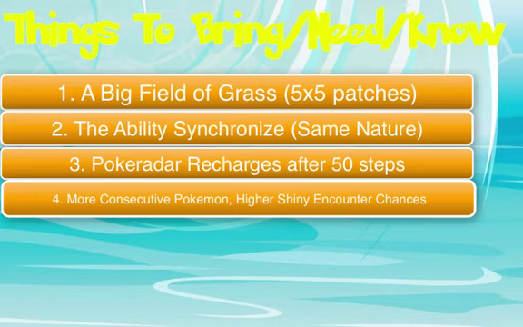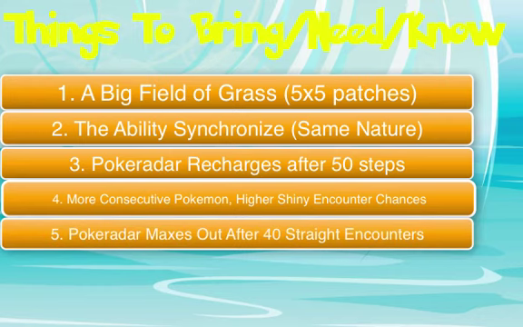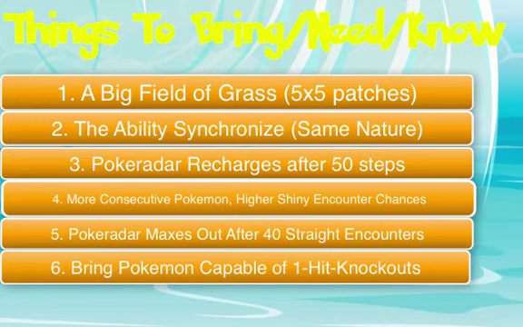Pokeradar maxes out at 40 encounters. So once you hit 40 in a row, you cannot get a higher percent chance of catching a shiny Pokemon. So once you get to 40, keep resetting the Pokeradar until you find a patch that is shiny. Another thing you need to do, bring a Pokemon that can do a one-hit knockout, so you don't have to battle them again. It's a lot faster process if you bring a strong Pokemon that can knock them out right away.